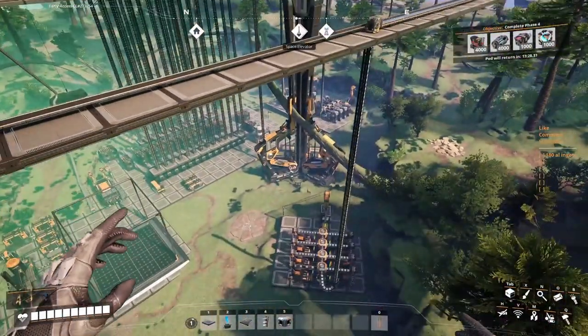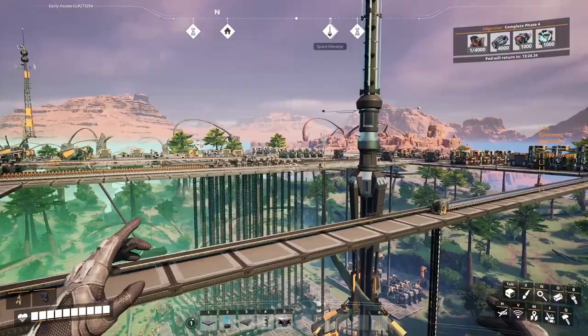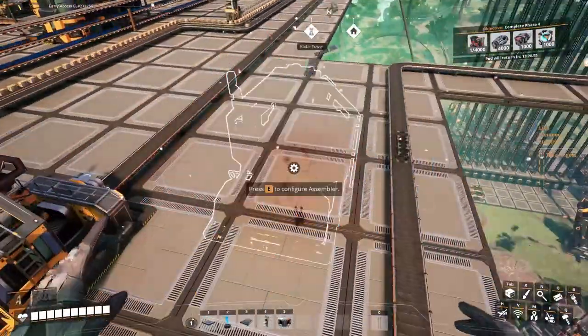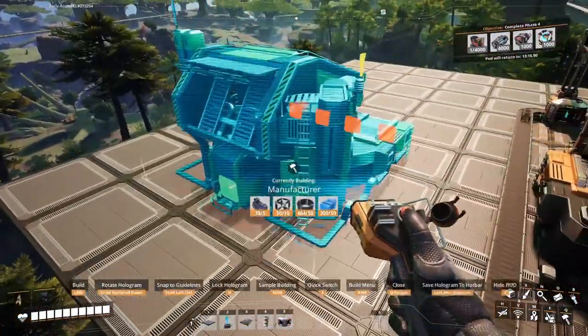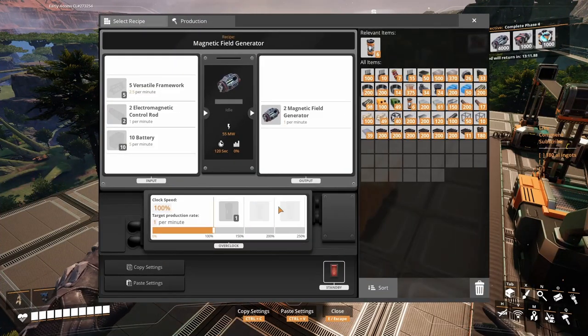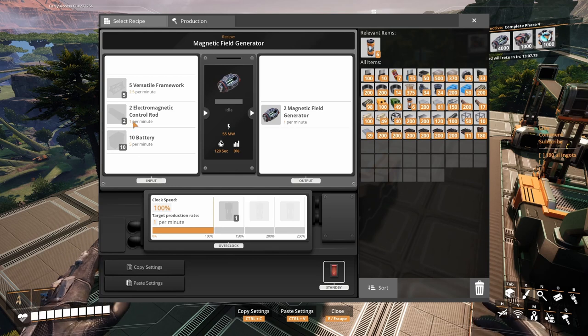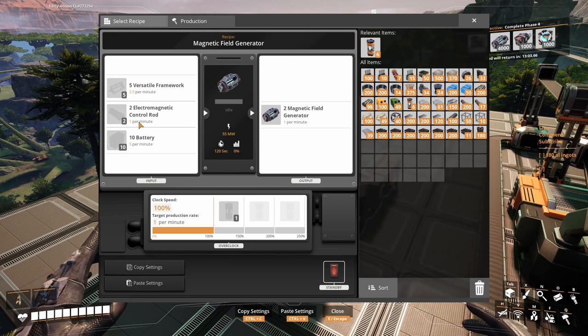Do we have one? I think I see one moving in. Oh, we already have our first one. Perfect. It's not an assembler, it's a manufacturer. Thank you. So, in here, we're gonna need one of these. 5 berries. Okay. One of these. Okay. 2.5 of that. Not okay.